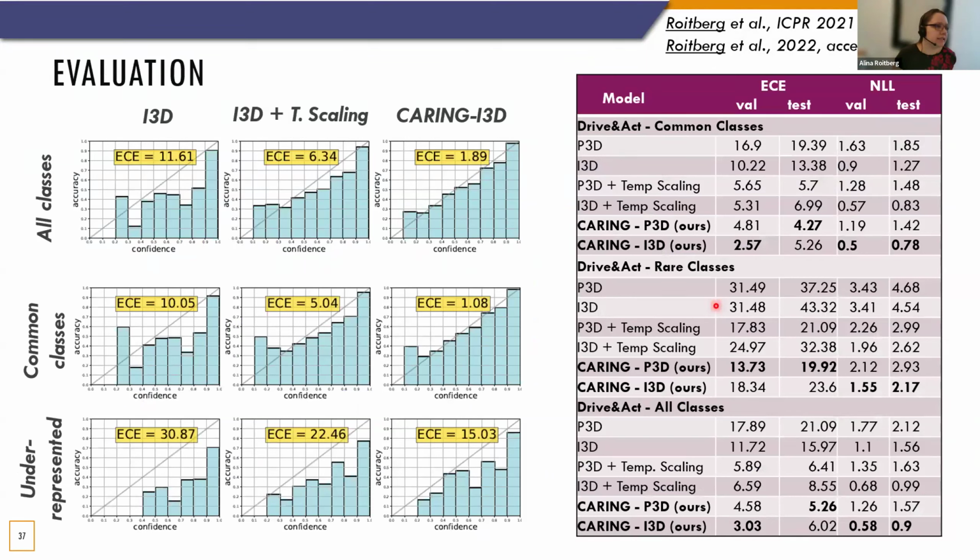What we see in our results is that, in terms of calibration, temperature scaling already lowers expected calibration error by a lot, but through the carrying model, we improve it even further. However, I have to say that there is one weak spot of such models, namely they are optimized on this special held out validation set. So these are post hoc calibration methods. You can see very nicely here that they did not work for classes which are underrepresented, because we did not have much data to calibrate the model well for them.